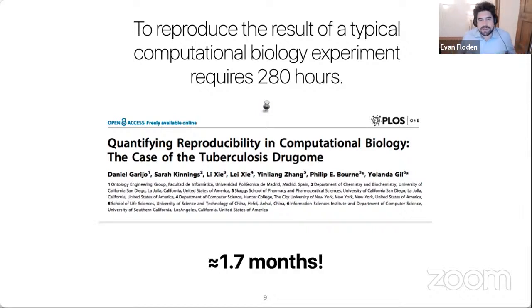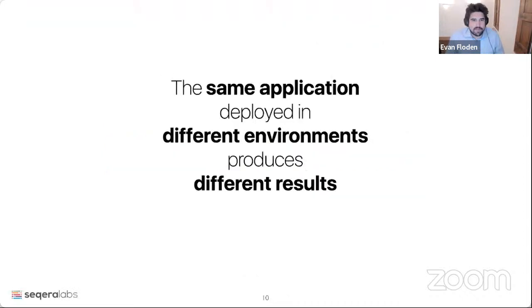But the problem is slightly even worse than that, because even when you have all the right software versions, all the exact commands that were used, it's still not really enough to be able to reproduce a result. And this is what we showed early on in one of the Nextflow papers in Nature Biotech: even when you took a particular pipeline, like the pipeline I showed you before, but even some much more simple pipelines, the results were different depending on the different machines that you used. So, for example, if I ran an analysis on a Mac, or if I ran the same thing with the same versions, etc., on a Linux, I got different results.